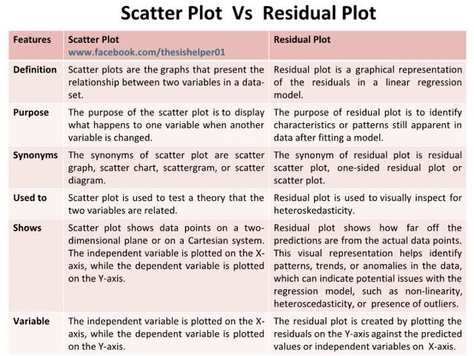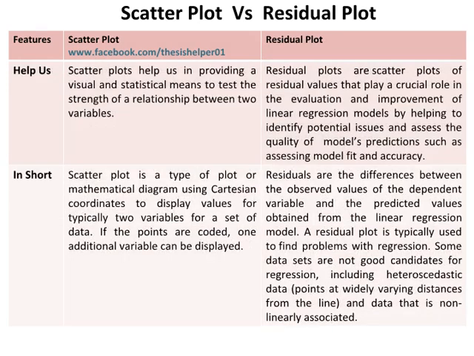on the x-axis. Scatter plots help us in providing a visual and statistical means to test the strength of a relationship between two variables, whereas residual plots are scatter plots of residual values that play a crucial role in the evaluation and improvement of linear regression models by helping to identify potential issues and assess the quality of the model's predictions, such as assessing model fit and accuracy.